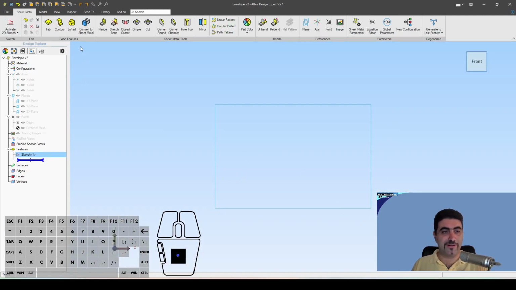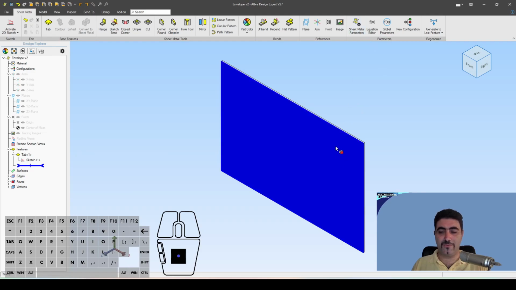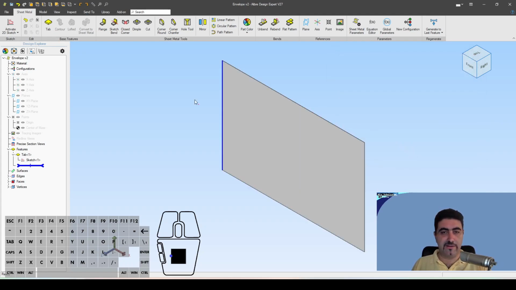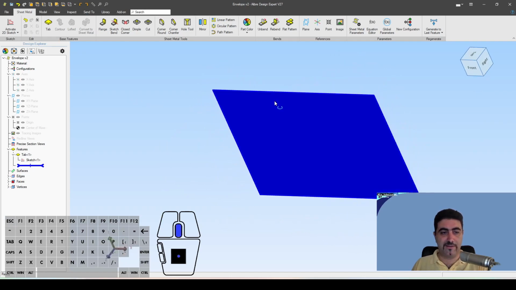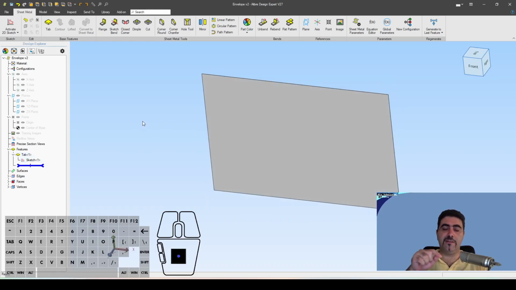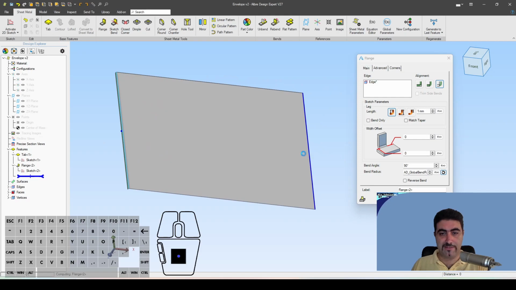Well, first of all, we start with a rectangle. That is going to be our first tab. Now this is too thick, of course. It's going to be made out of paper. So paper is usually 0.1 millimeter of thickness. The bend radii need to be the same as the thickness. We will not have any bend reliefs, and this is our tab. Now, the dimensions of this tab are going to be the dimensions of the inside of your envelope. So depending on what you want to put in, make sure that it's big enough, and we will move on by selecting these two edges.